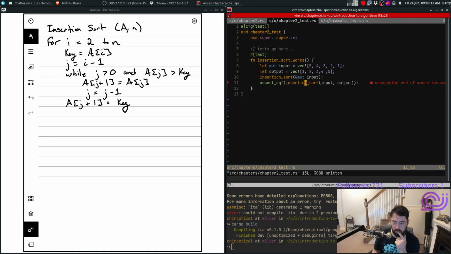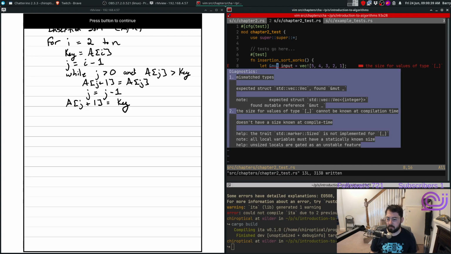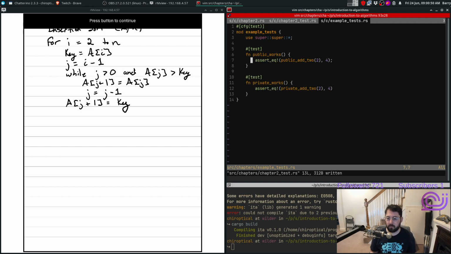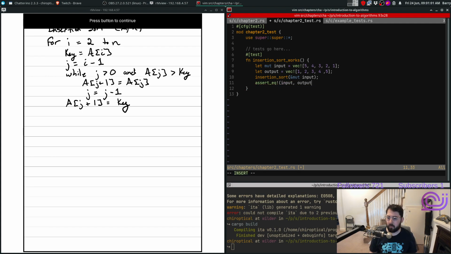Interesting. So, if I put this here... Yep. Okay, so it fails there because it doesn't understand unless I put this here. Oh, sorry, like that. And then this is happy. And then we need to figure out what's going on with this assert equals thing. Oh, it's just I have this written wrong still. Input, output. Sorry, I totally missed that.